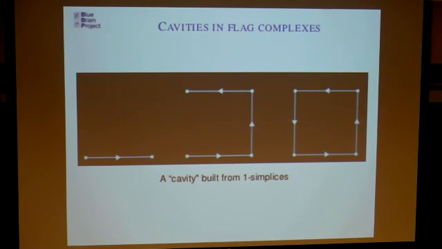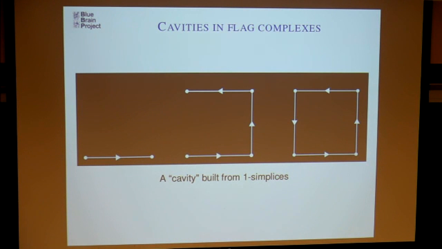But we can also build more complex structures. So we're not just thinking about the simplices as building blocks, and then we can build more complex structures from these building blocks. So if you're a child with a set of building blocks, then you know you don't just leave the blocks like this, you start building complex things. You build a castle, for example. And what are the distinguishing features of a castle? It's things like the windows and the rooms, different kinds of cavities that you build.